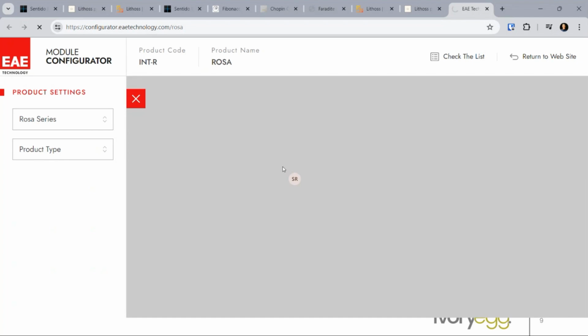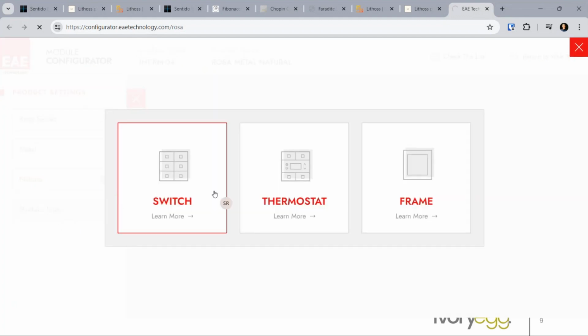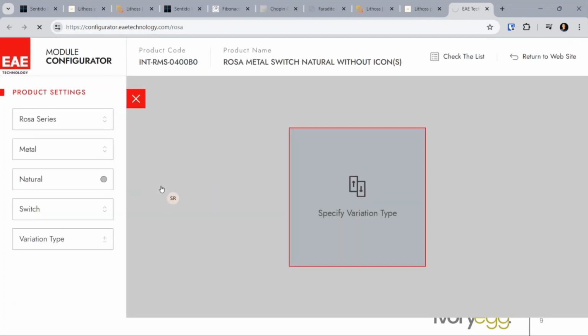They're kind of like a little bit of a Basalt knockoff. I have some people mix and matching them with Basalt. The lead time is a bit long, so please do take that into consideration. But yes, you can go in and I don't know why this isn't working, but you can select all the different options, you can do a keypad or a switch or variation type.